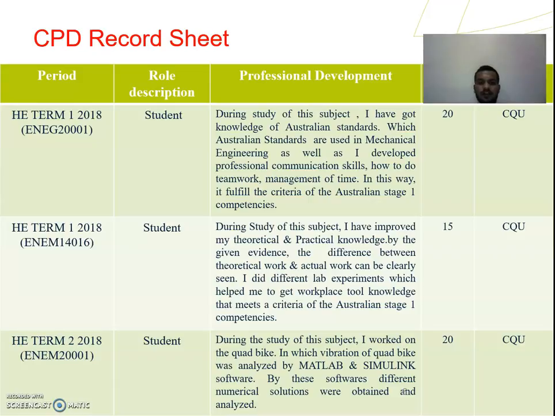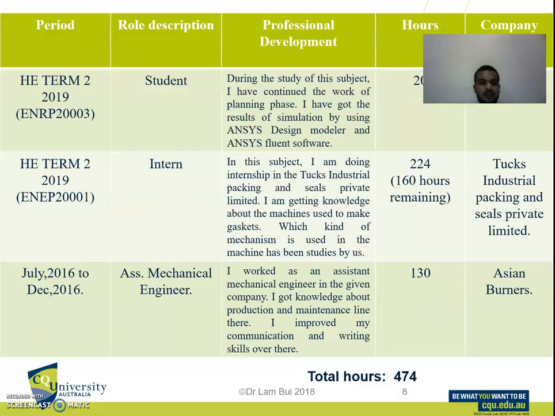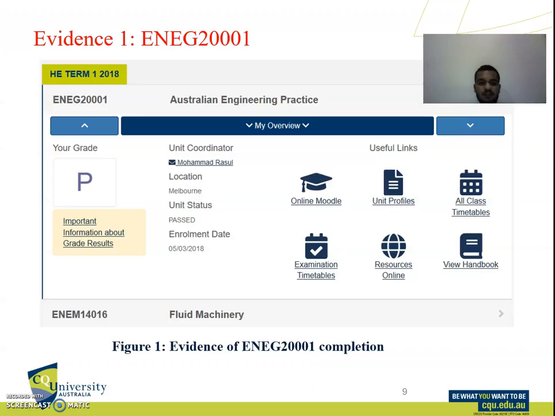This is the CPD record sheet. I have mentioned different subjects and claimed different hours for each subject in this sheet. There are 3 sheets I have included for different subjects. I have also included internship experience till now and the professional work experience, which I got after completing my bachelor degree for 6 months.